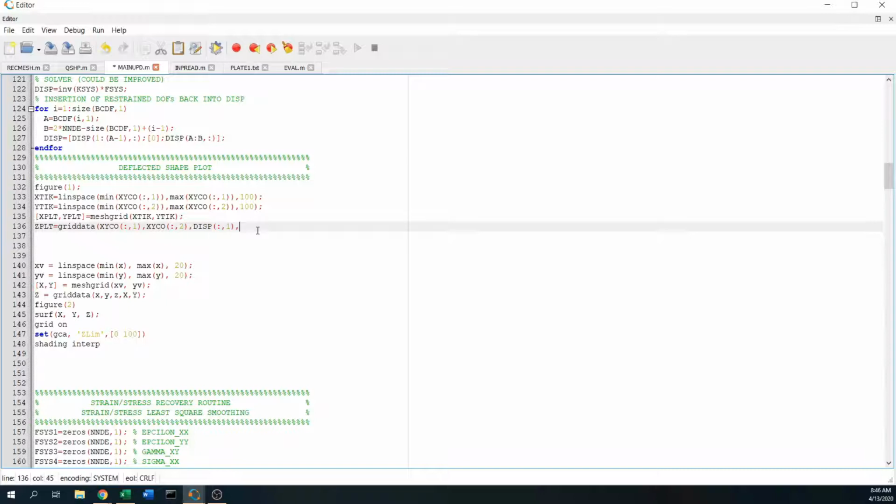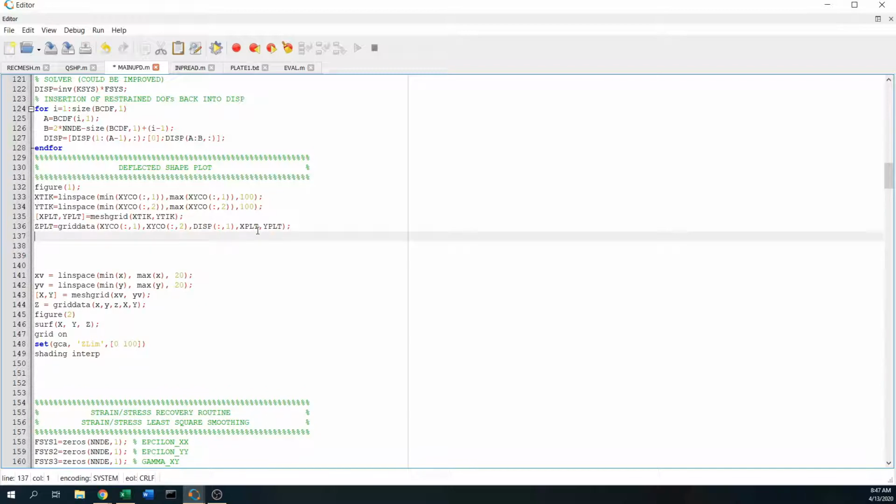And we have the x plot and y plot, and that's it. So we get the Z plot, and now surface of the x plot, y plot, and z plot. That's it.